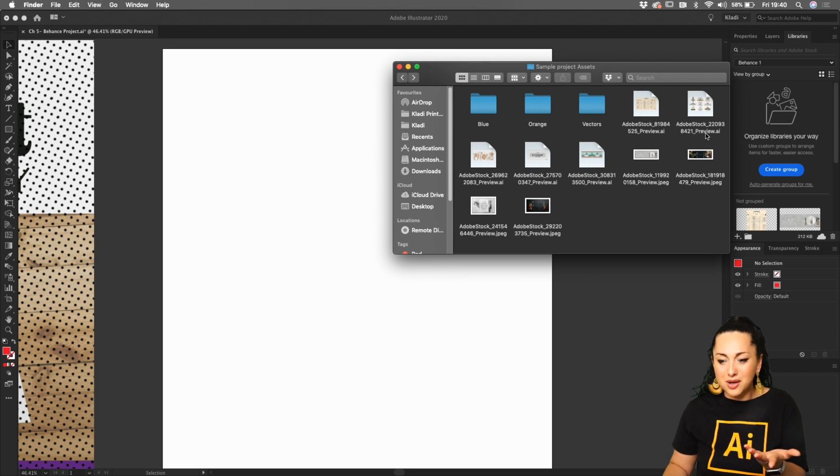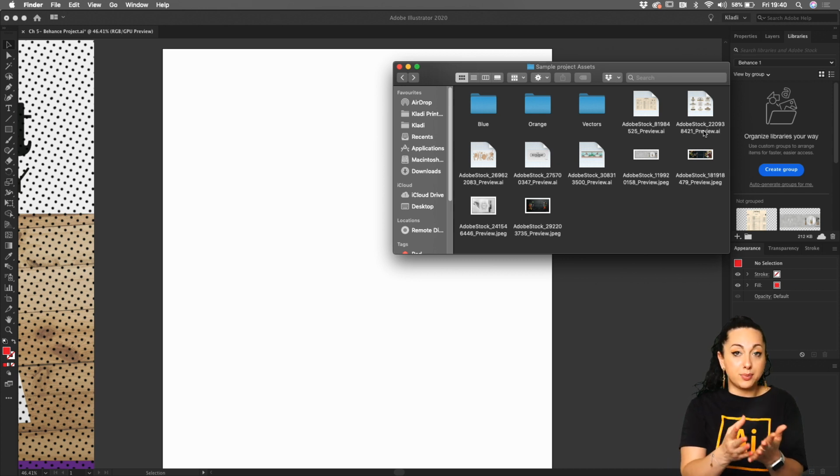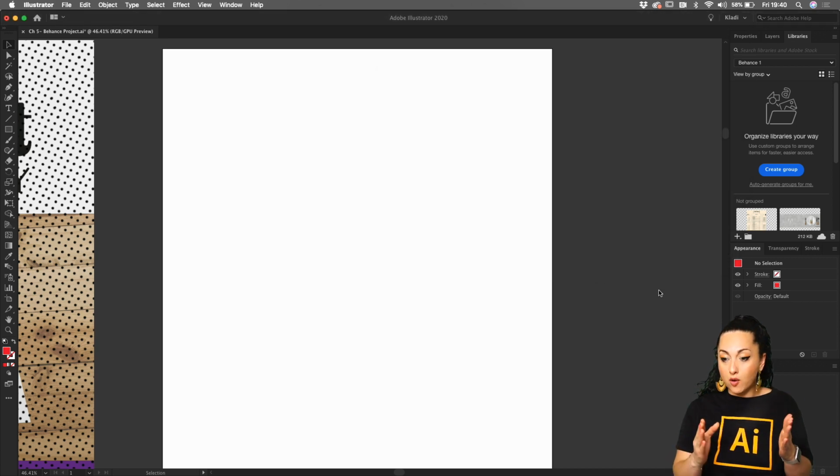You have them already there in the main folder, so don't worry. All you need to know is that you can access your folder, whatever you got, perhaps your own project, and you can drag it straight away into your libraries in Illustrator. So now you can focus on creating and you don't have to jump off Illustrator anymore, because we got all our assets here. Let me show you.